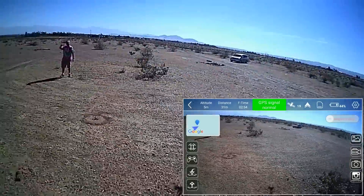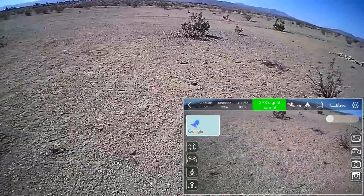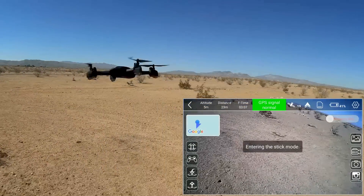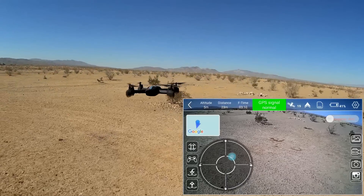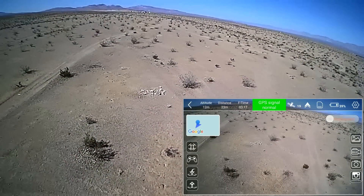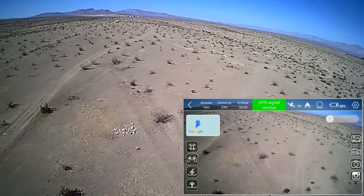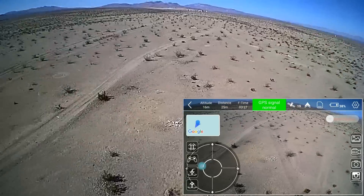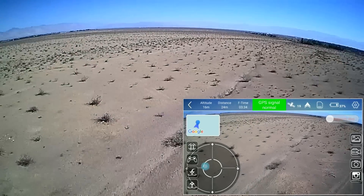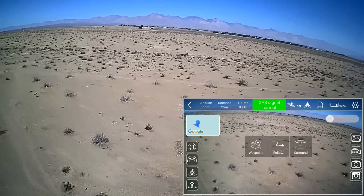Normally you'd have to spend over $100 to get that. It seems to have adjusted its rotation point, so we're going to call it quits there. Do we have time to demonstrate waypoints? Let's go up a bit first — let's go up to about there and demonstrate its camera, rotating the yaw and giving a 180 degree rotate showing the camera.